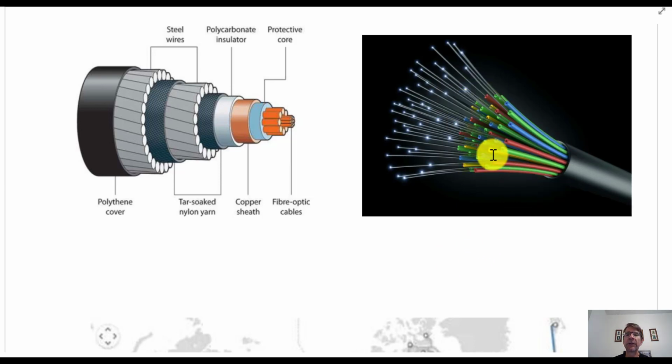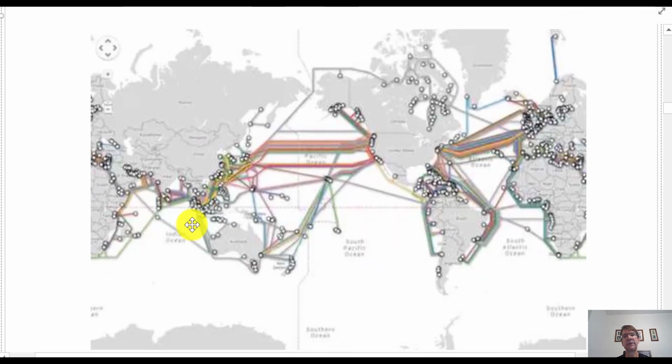Here's a look over here on the right, how you have a whole bunch of them in one cable. That wouldn't be one that's buried in the ocean. This one over here is, I think, the style of what's buried in the oceans. Here's a world map. You can look this up. You can just go on Google and type in buried fiber optics cables, and there's a map. There's hundreds of these cables, and they're burying them as we speak. There's probably more and more being put in.